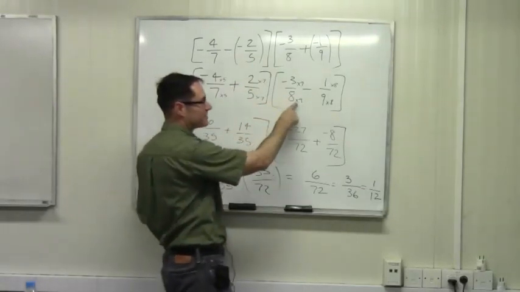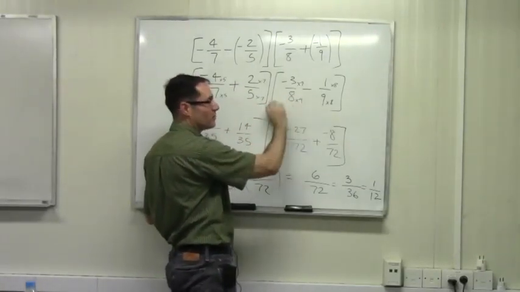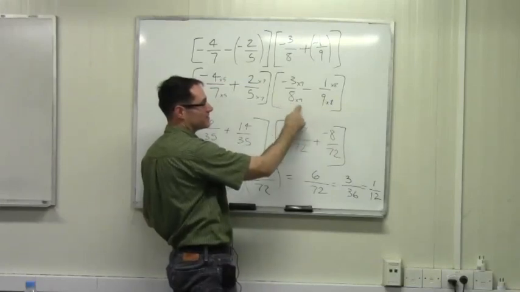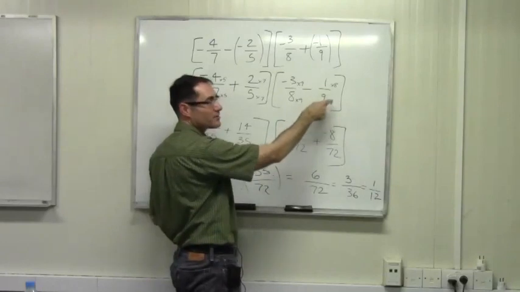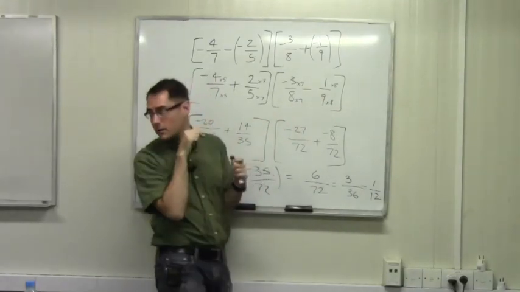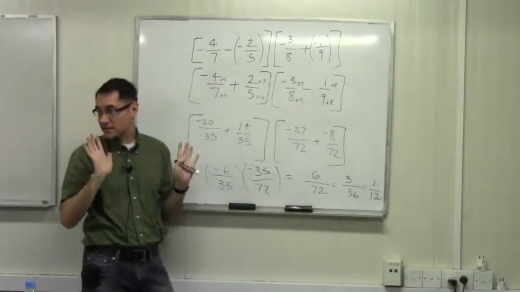It's the exact same concept over here. 8 and 9, you can just multiply them on both sides. The 8 times the 9 on both the top and the bottom here. And the 9 times the 8 on both the top and the bottom here. Make sense? If it doesn't, that's OK.